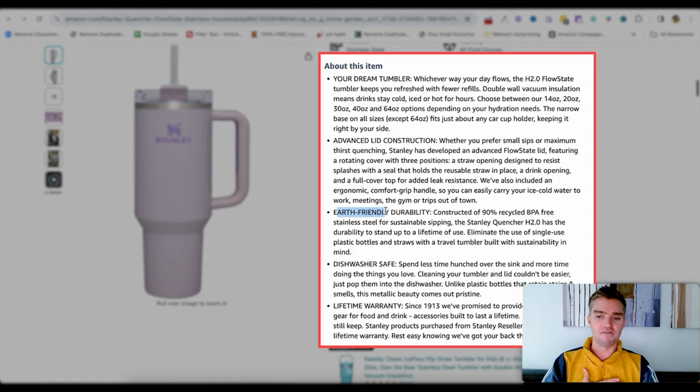Let's say that they've identified, we're going to compete in the tumbler space, but we want to make a tumbler specifically for eco freaks, right? Let's just say for people who are eco-friendly. Let's say I'm going to make one for gym rats. I'm going to make one for eco-friendly people. I'm going to make one for pet lovers. So many people buy tumblers.